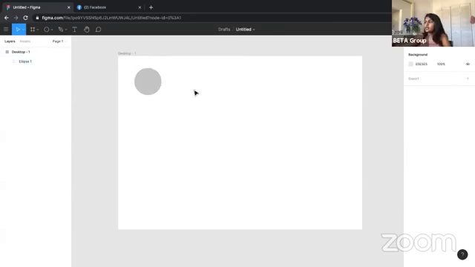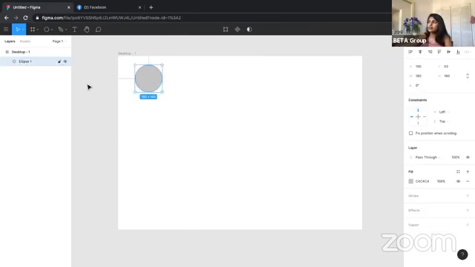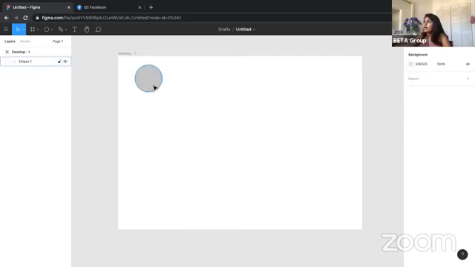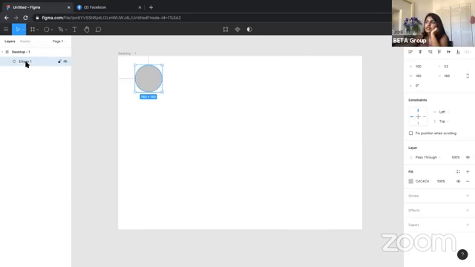So I'm just going to keep my logo here. And there are several things you can do. It's really important to actually label your components, so you know what it is. Because on the left side here, you see something called eclipse, or sorry, not eclipse. Is it called ellipse?